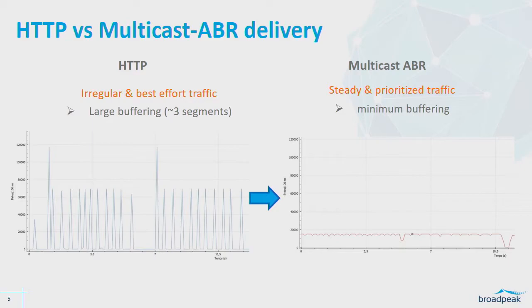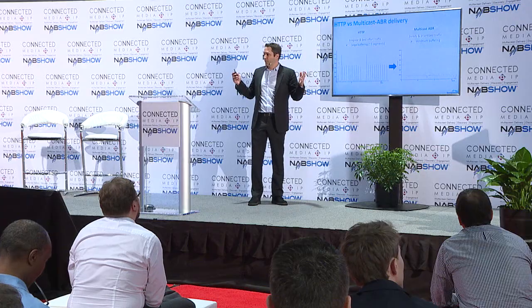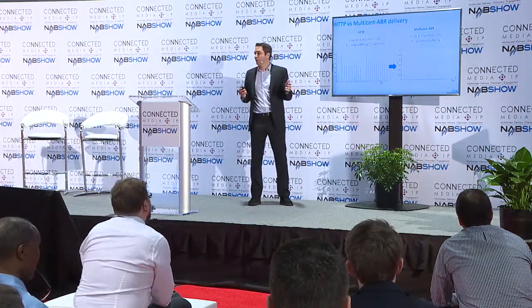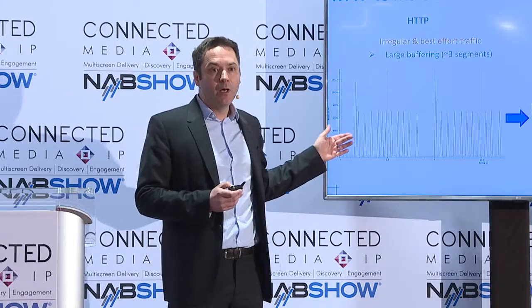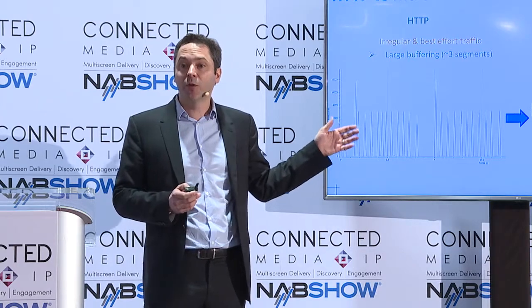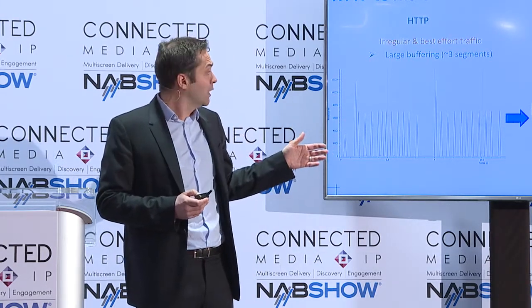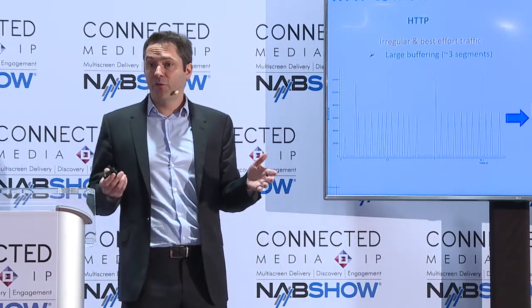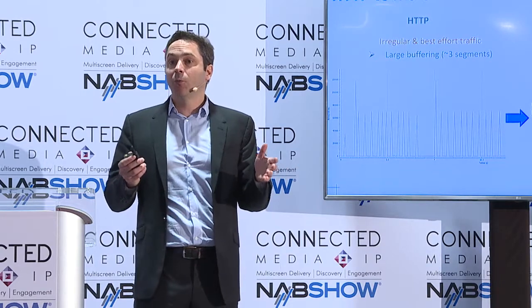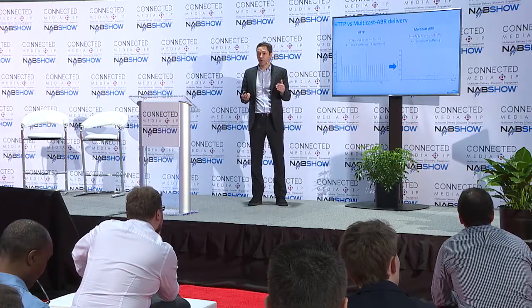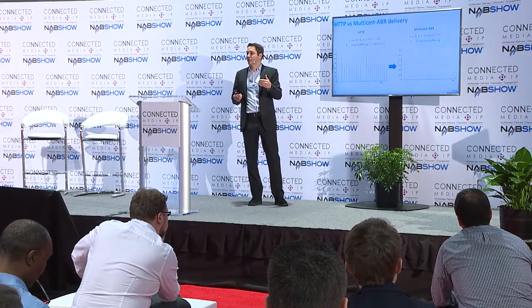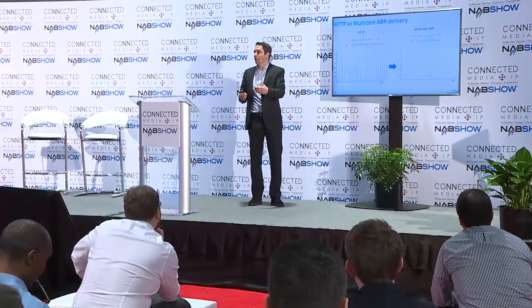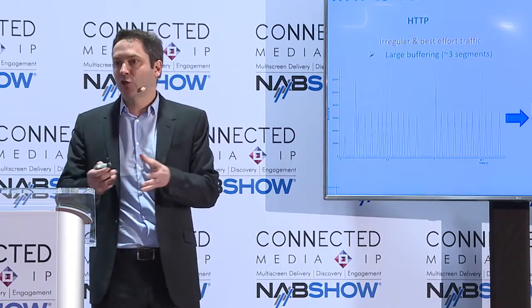So how do we resolve the problem using multicast ABR? So the buffer that we have, this large buffer that we got on the players, was never there by accident, right? It's been placed there because of the uncertainty that you get in the HTTP streaming delivery, right? It's HTTP, so it's a best effort and it's irregular, right? So what's the buffer for? Just to make sure that the player always have a content to play, right? So sometimes the packets are coming fine, sometimes they're slower. If they're too slow, slower than real time, you still have your buffer to make sure that you don't stop your stream.